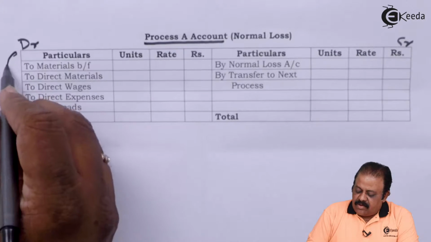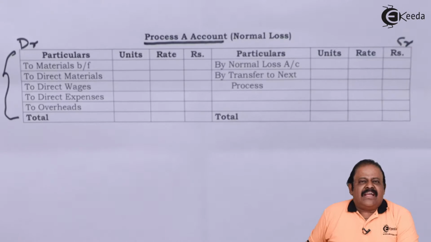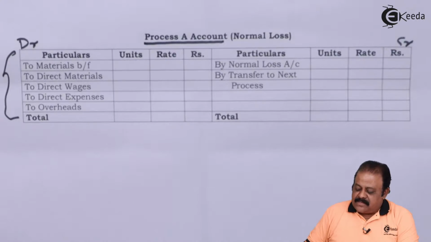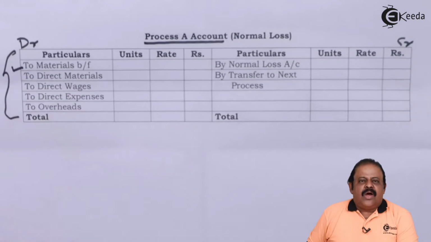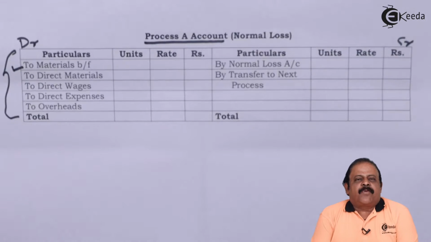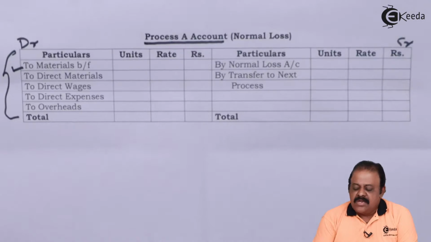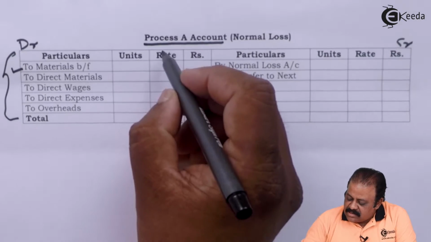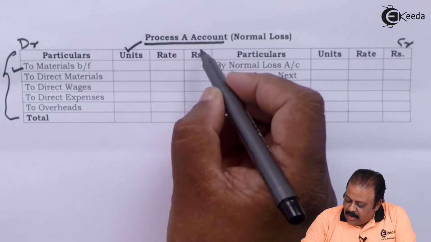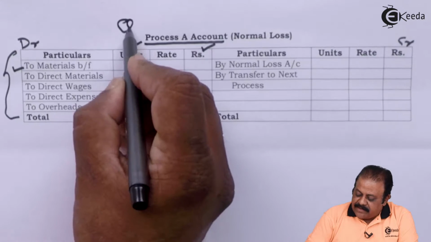Here on debit side we will be recording all expenses of that particular process. For any process we require basic expenses like materials. Now here in case of material it is called the main input. For example, for production of sugar, the main input may be sugarcane. So here we are required to consider two things: one is quantity of input and the other is value of input. Now here we have columns like units and we have column rupees. This unit column will be used to denote quantity.